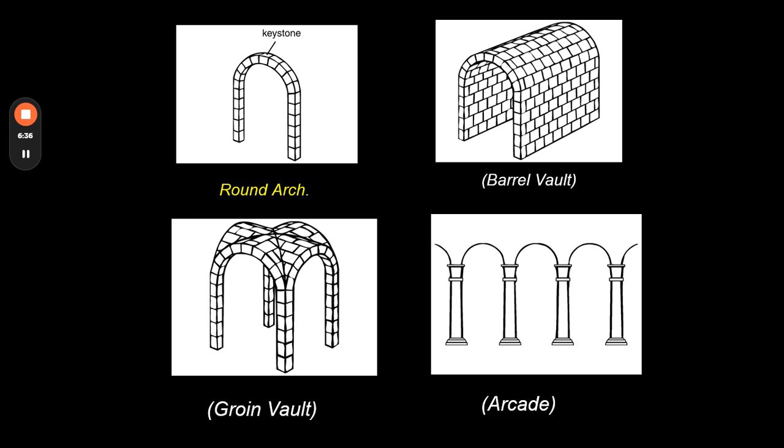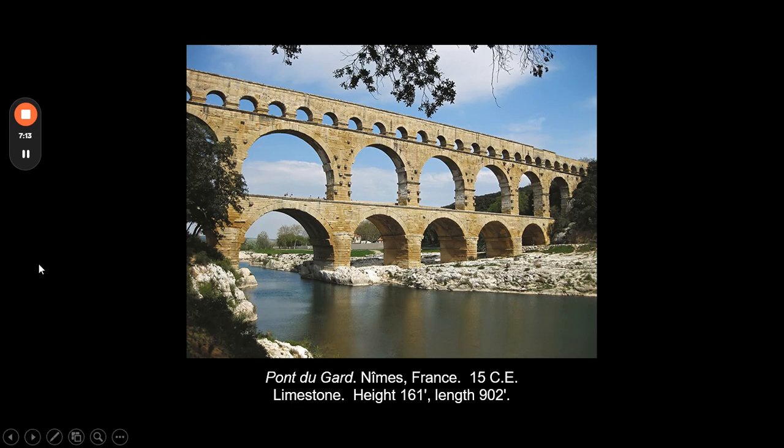Okay, the round arch. This is something that the Romans innovated, at least in terms of an above-ground, unsupported structure. The great thing about the round arch is that it is self-supporting. The weight of the stones isn't going directly downward, but rather outward and downward. It is a self-supporting structure and is very, very efficient. It's also very versatile. As always, anytime you see terms that are in parentheses, that's a signal that they won't be on the test. But this is just to show you the different, you might say, flavors that arches come in. The example that's going to be on your test is this one.